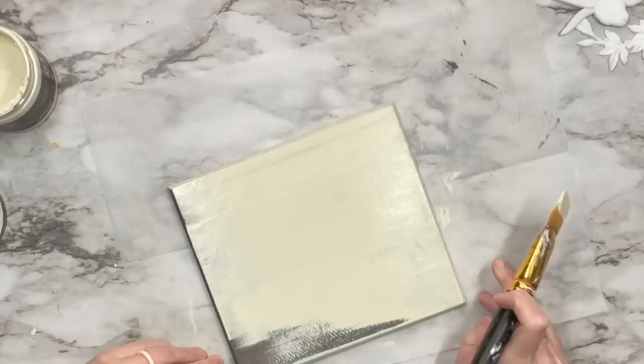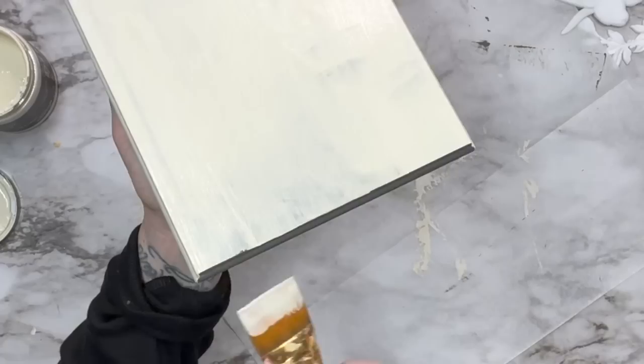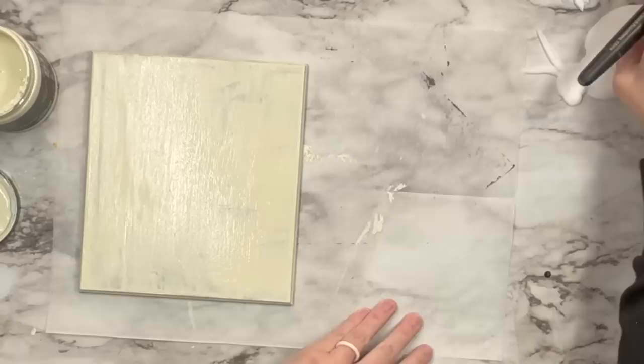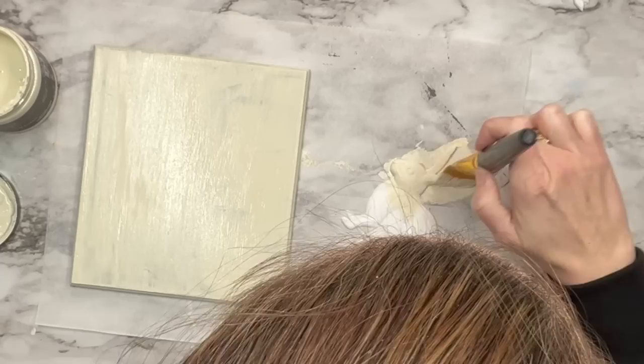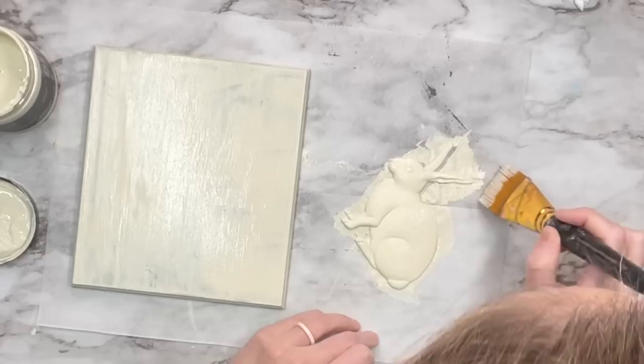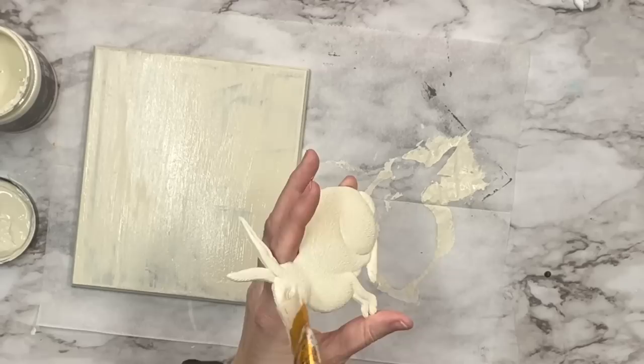Last but not least — I wasn't recording this part but you guys know how to paint a sign. There was a mushroom image on this prior, so I painted it first with gray so I knew I'd get good coverage and not have to do four coats of Crinoline. Once that gray dried down I did the Crinoline. Now I'm taking the bunny mold and painting them before I put them on the sign — usually I glue them down and paint on top, but I wanted to do the grain sack stripes on the sign first.